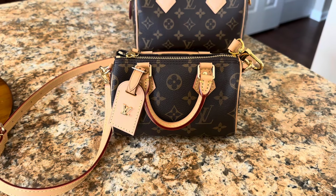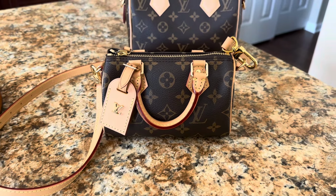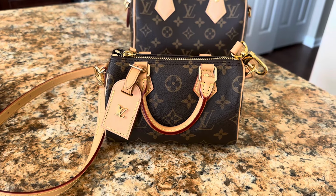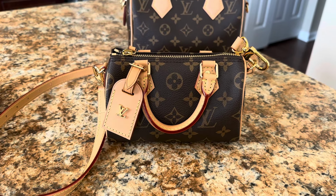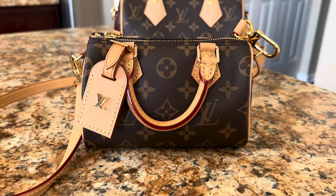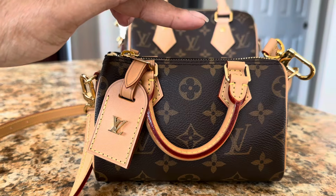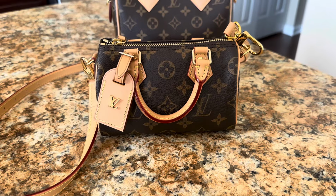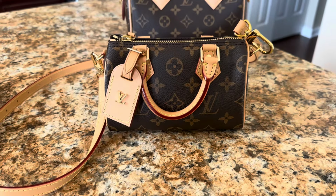I love that. Then there's the updated Nano that LV had in more recent years, where the strap did not detach and it also was not adjustable. It didn't make it onto my radar at that point. I would see it, it was cute, but there was something off about it, and I couldn't put my finger on it, but when they came out with this version, I knew what it was. On the other Nano with the non-detachable strap, it sits a little higher, like maybe to here, and I feel like it's a little shorter. It's hard to explain without showing you a picture, but if you take a look at that version, its profile is a bit different. Some people like that.